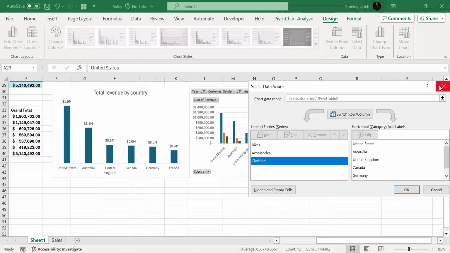So for a pivot chart, since it is based on a pivot table, we don't have so much flexibility to change the data source. It is going to work based on that particular table. So we build the pivot based on the kind of chart we want to see. If I want to replicate this chart, it means I'm only going to have these columns here. So let me show you what I mean.